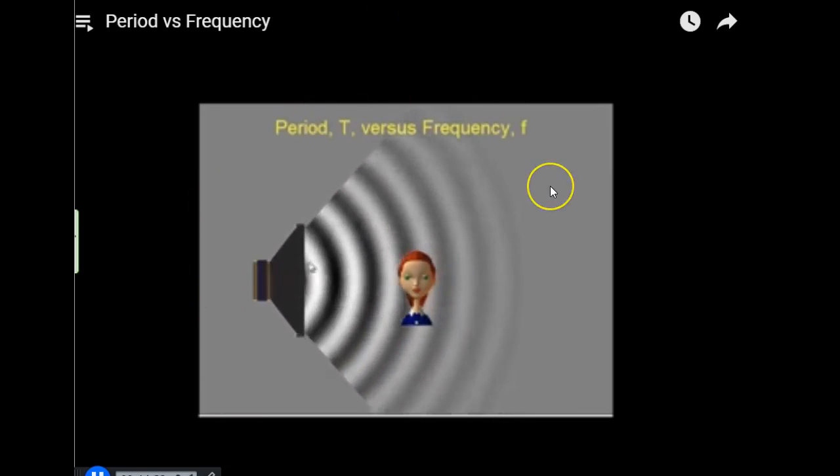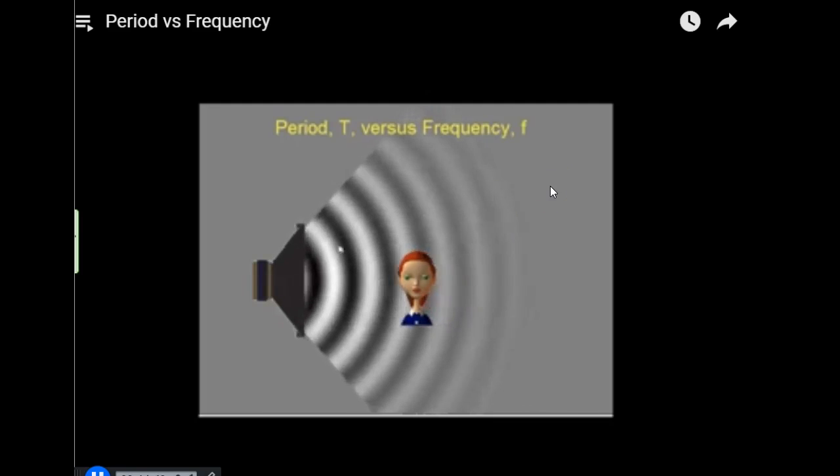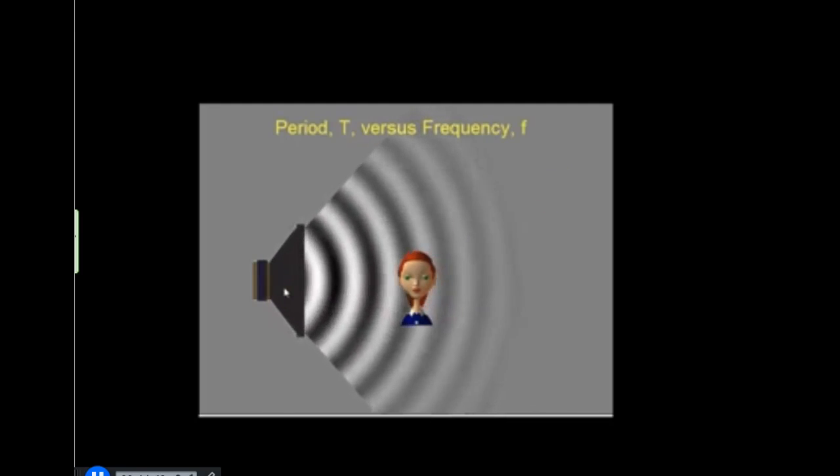So as it's pushing forward, it creates a compression wave, which is indicated by the white lines on the diagram, and as it pulls back, it creates a rarefied wave, indicated by the dark lines in the diagram. Now, those differences in pressure are going to be detected by your eardrum, and that's what your brain is going to sense as various frequencies as your eardrum vibrates at the same rate that the speaker is moving in and out.